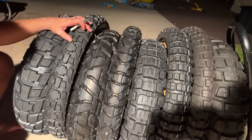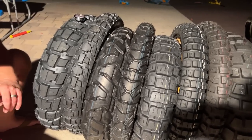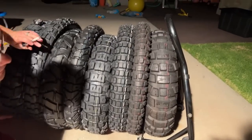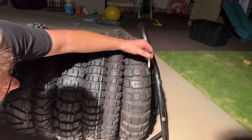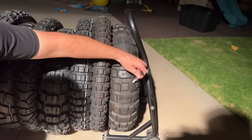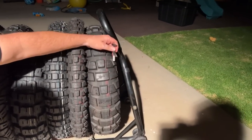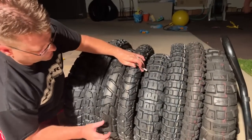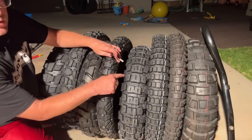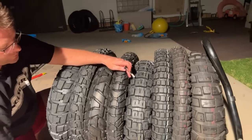The other thing you're going to notice is that on pretty much all these tires now, except for the X41 kind of, these side lugs here are actually tied in. They've tied the midline block to the side block here, and that's going to give it a little bit more stability. On the Motos tire, as you can see here, these three lugs are tied together, so you have a lot of stability when you get leaned over into the corners.